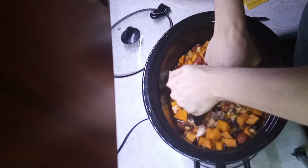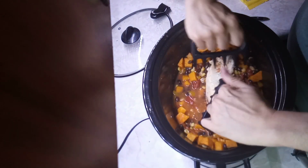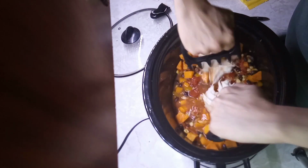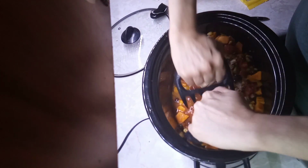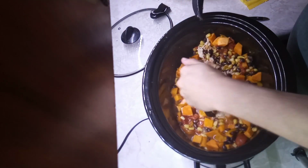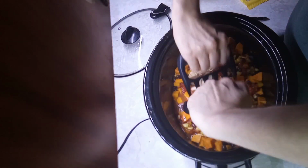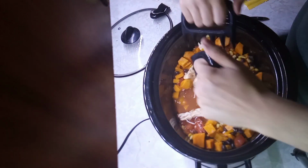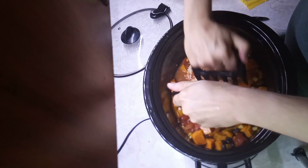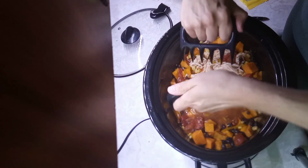Yeah, look at that. It just comes apart. Just get that beast up here. Look at that. It just comes apart like nothing. Look at that beautiful chicken. I could be doing it wrong. Who knows? But it's doing its job. Coming apart very nicely.